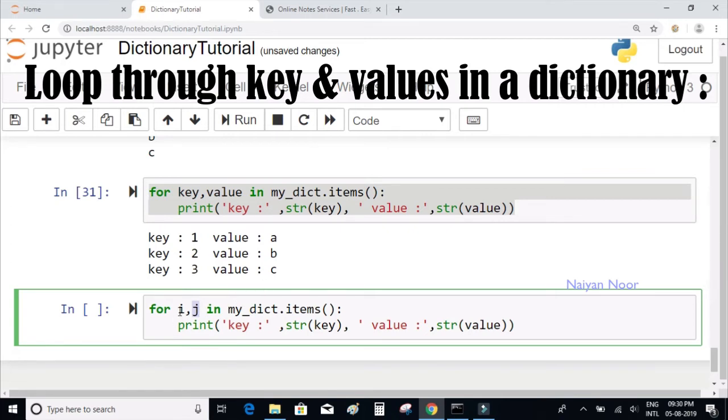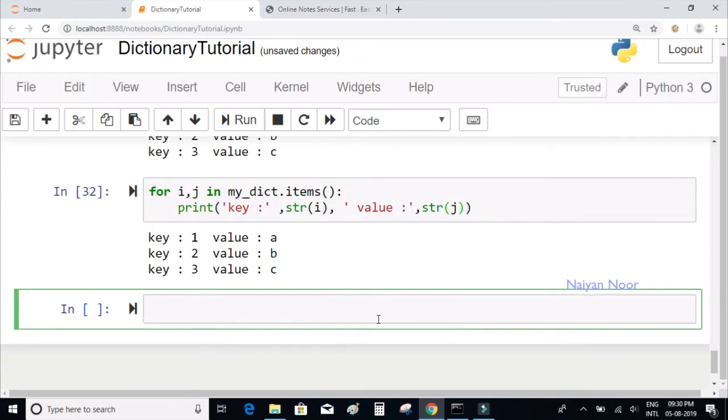So you don't have to necessarily write key and value in this place. Don't get confused that we have to write key and value to get the key and value here. You can even write i and j here. So I can simply write str of i and str of j, and you will still get key and values.